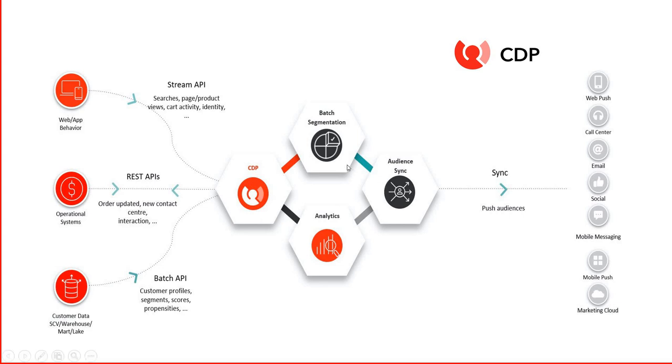And after that, audience syncs. Now we have gotten the data, we have analyzed it, and we have already created a segment, but what do we have to do after collecting the data? We pass this data to marketing teams or marketing tools. Say we are passing the data from CDP to Sitecore Send. Or we are not using Sitecore Send as a marketing tool, but a different tool like Eloqua or MailChimp. We pass this data to those marketing tools, and after passing the data, they can do the marketing activities to connect with customers and visitors. This is the process we follow, and we can increase our customers and our ROI.